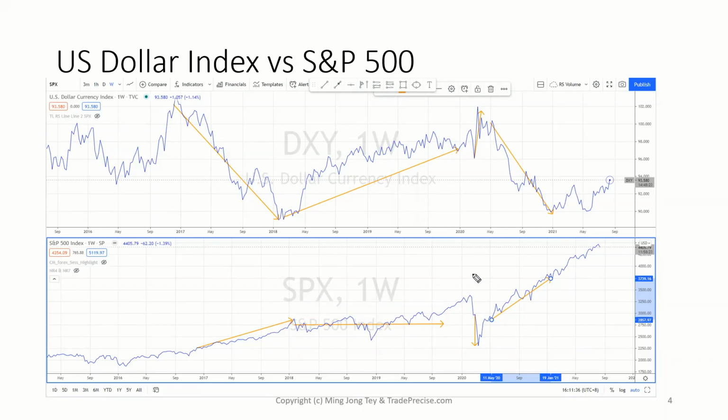But if we look back, it doesn't really seem very threatening. But anyway, back to the point, we see that during this bull run from the end of 2016 or 2017 all the way back to about 2018, this is what happened for the dollar index. So this is somewhere around here, end of 2016. So we see that the dollar index is weakening, going down from about 102 to 90, while the stock market is going up. So it's inversely proportional.